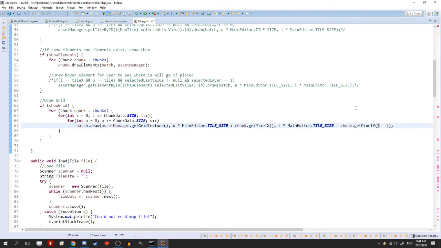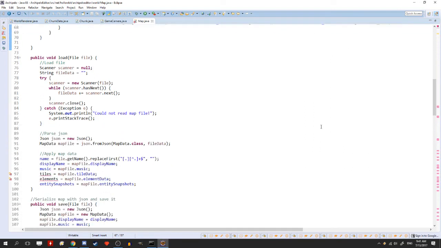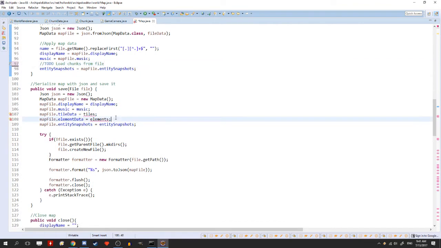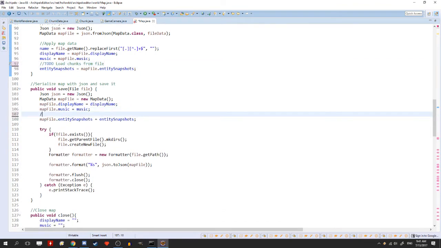Okay. And there's still a ton of other errors, of course. Okay, so there's this method that loads the map from the file. Excuse me, we're going to have to change this up a little bit so it loads the chunks. So let's put a to-do there: load chunks from file. And of course there's the opposite, which is the save: save chunks to file.